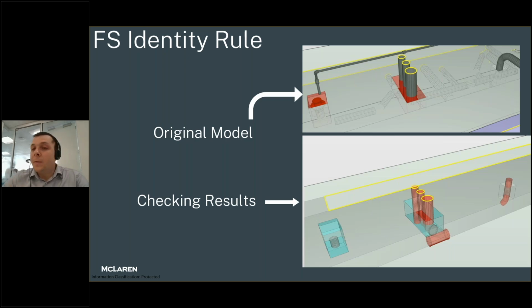Another example is fire stopping identity rule, which identifies where service penetrations occur with compartmentation along with an optional check for coverage by a fire seal. It can check if there is a fire seal in place. It detects instances of penetrations through openings or potential gaps or cutouts in the model, and it can bridge service joint gaps that would otherwise not fully penetrate.